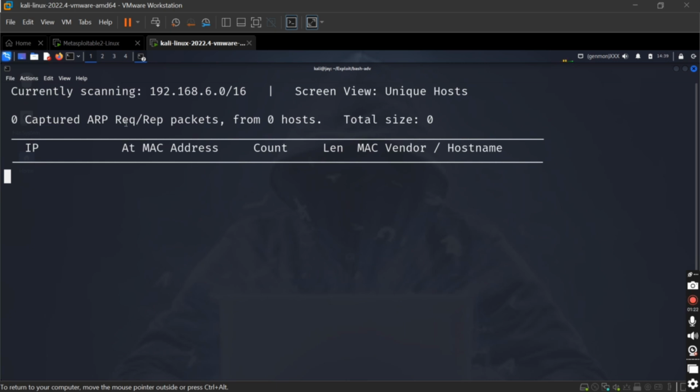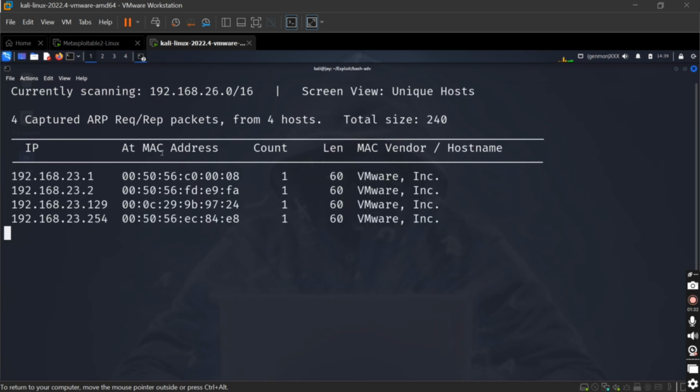This will scan all the hosts on the local network as long as they're on the same range. You can see this is scanning a wide range of 192.168. The result is already up. It identified 4 hosts that are up. The reason we could see this particular IP address is because they are all on the same local network.